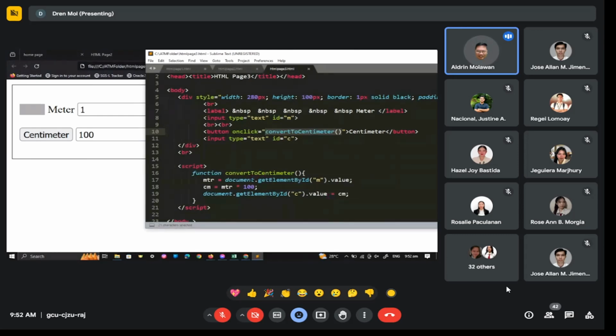In line 17, the value of the element identified as M was taken and put in MTR. In line 19, the value of CM after the computation, which is equal to 100, is put as the value of the element identified as C, which is the second element.